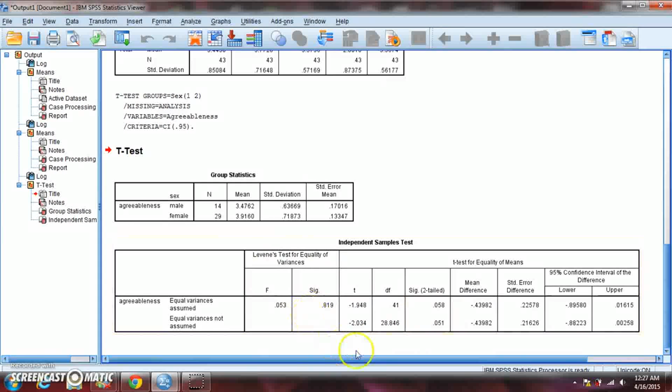So other than the Levene's test, we have the t statistic itself. We have the degrees of freedom for the test. We have what's known as the p-value, or the significance value for the test. We have the mean difference, and then we have a couple other pieces of information, something called the standard error of the difference and the confidence interval. Some of this you can look up in your field textbook, what exactly this means. It's not really relevant to the class right now, so we're not going to spend too much time with it.